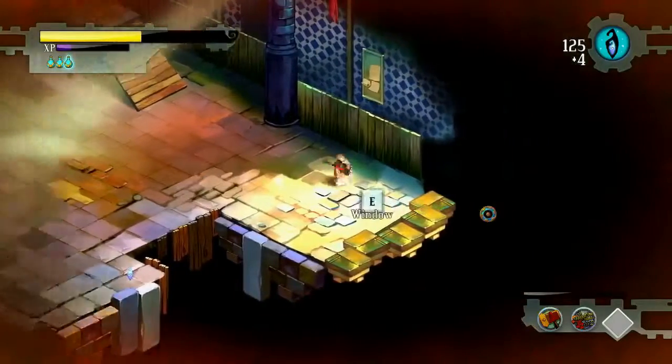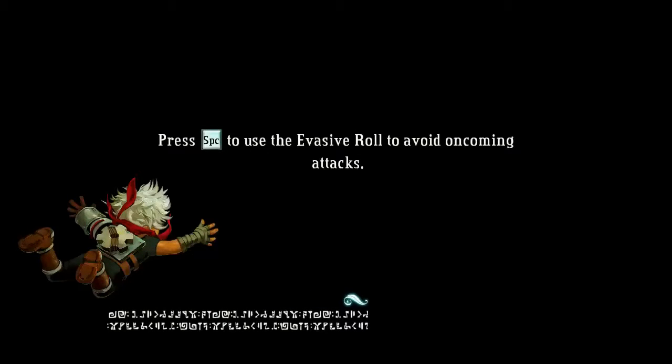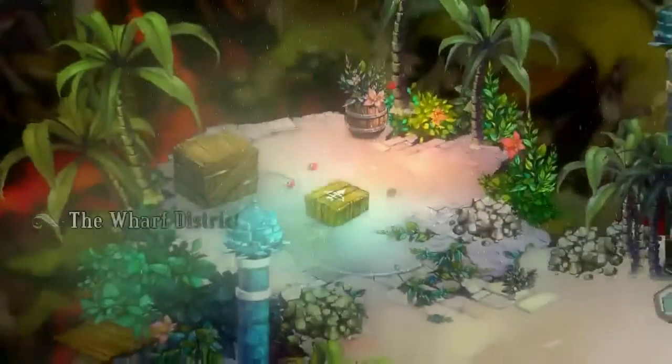So the Bastion, by the way, is sort of like a sanctuary type of place. It's pretty cool. He gets a good look at things. But before we get to the Bastion, we have to go somewhere.